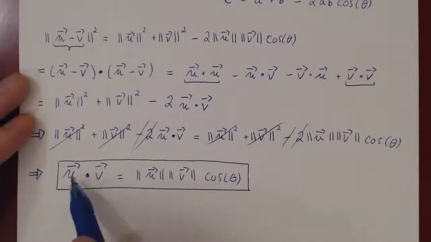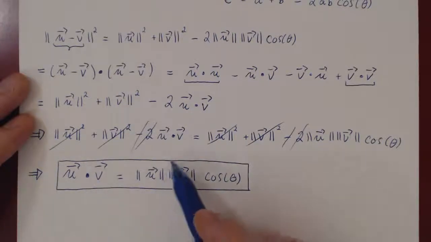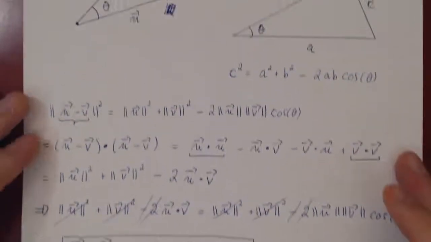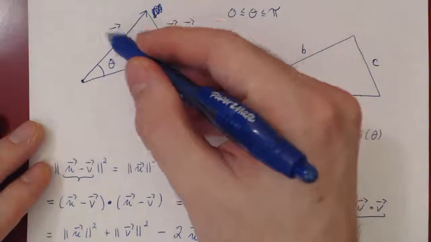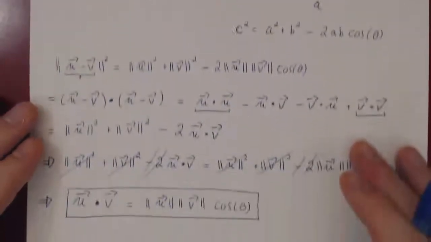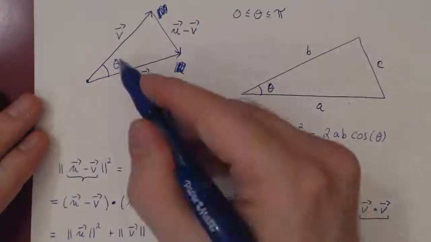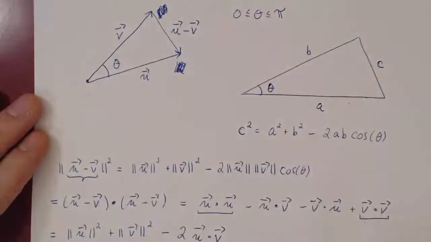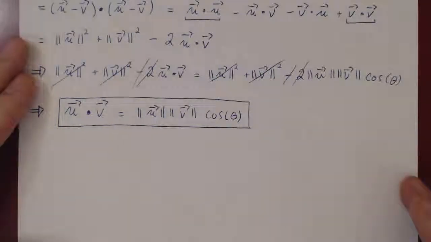So algebraically again, we multiply corresponding entries of u and v and we add them up. And geometrically, if we go back to our picture, it is the product of the norm of u with the norm of v times the cosine of the angle between vectors u and v. And this is the geometry of the dot product.